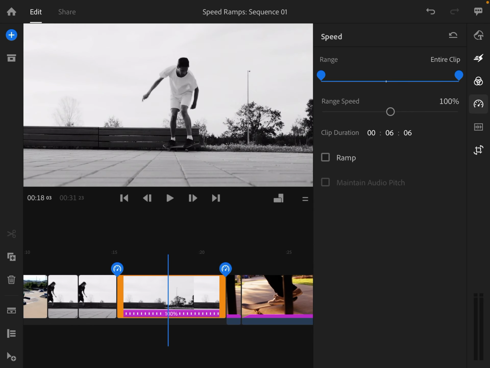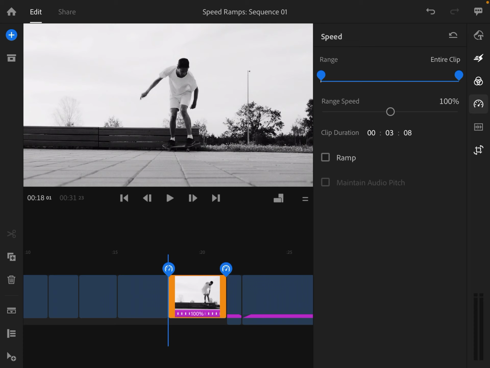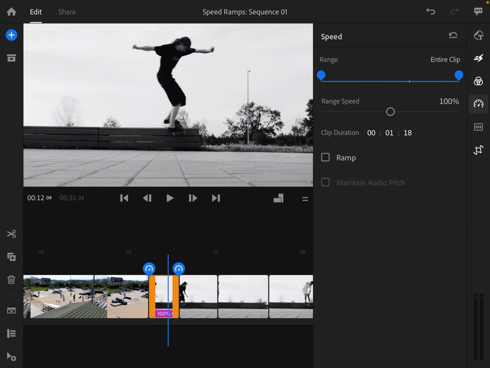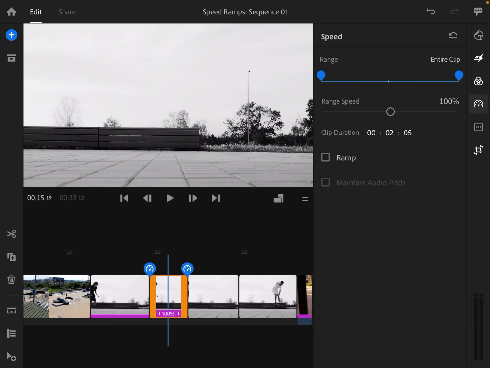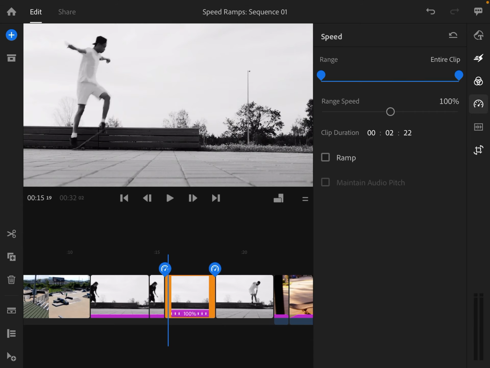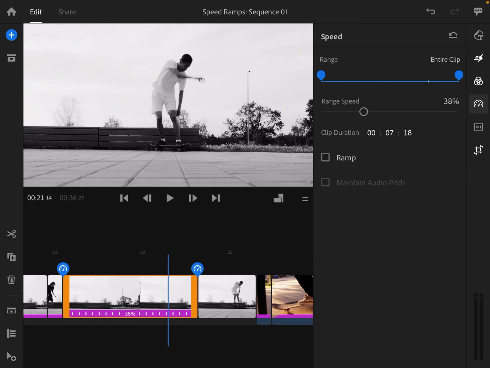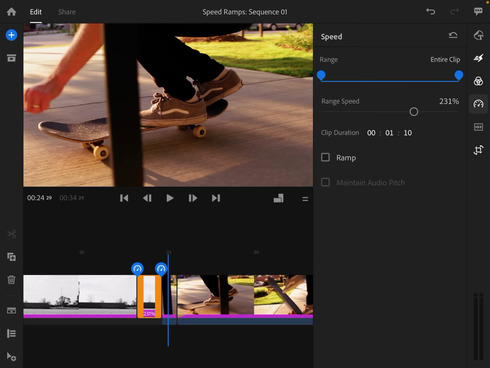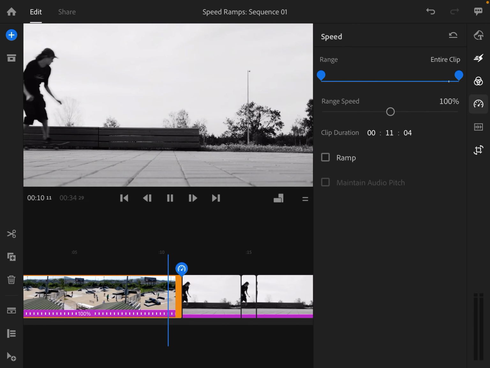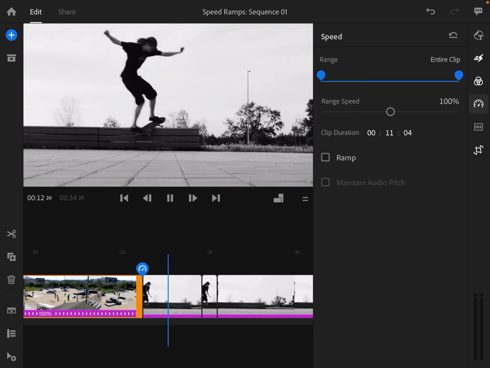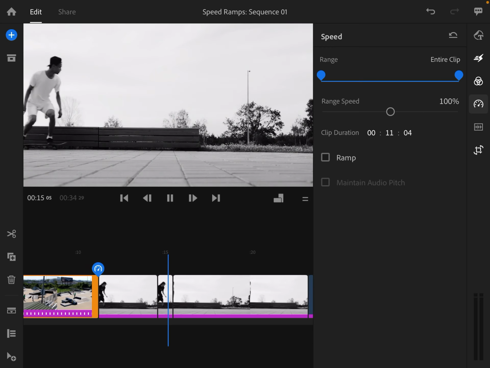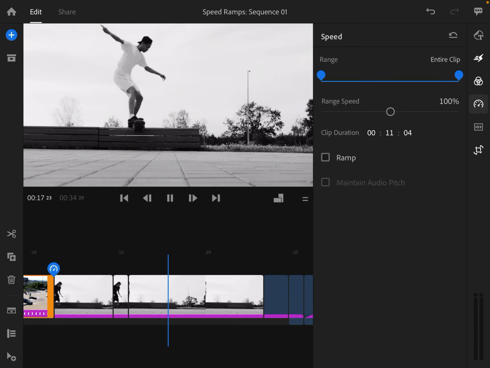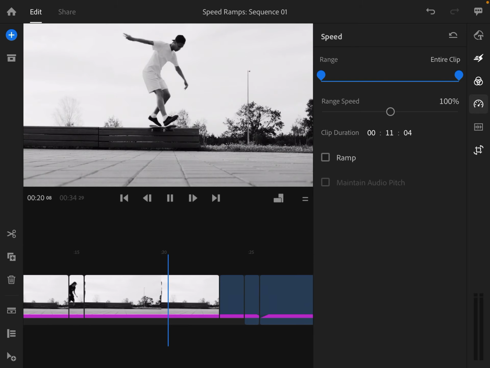When the dude does his trick, I'd do that in slow-mo maybe, and then speed up the rest of the clip there. So that might be my natural speeds there. So the slow-mo here, I might bring the range speed down for the trick, speed up this clip when he's just skating off, slow down this clip when the guy's doing his trick, and then speed up the last section when he's just skating off. I haven't applied any ramps, but this would be kind of how I'd cut up that clip. Slow for the trick, fast for the dismount, slow for the trick, and then fast for the dismount once again.